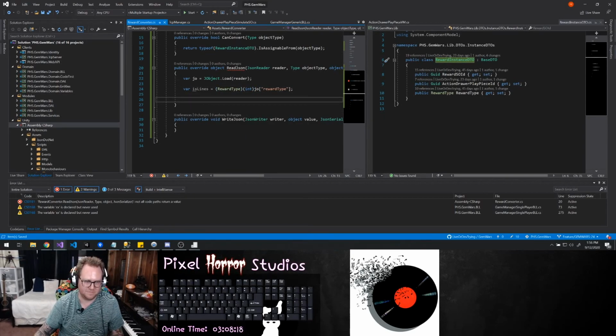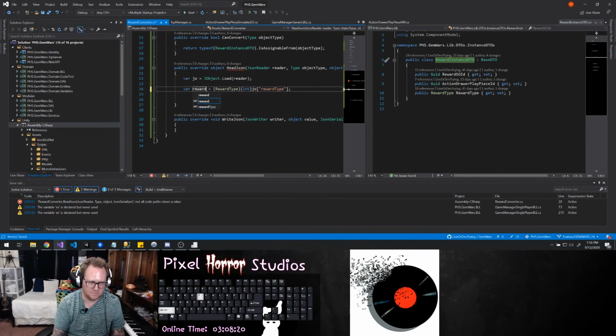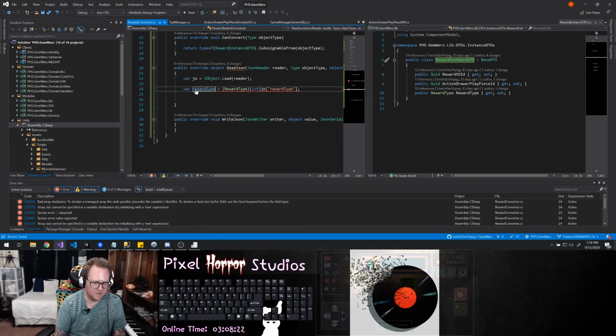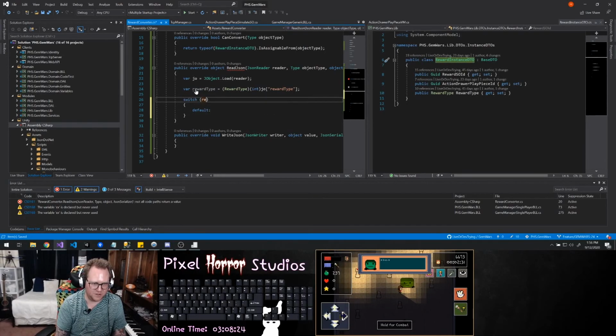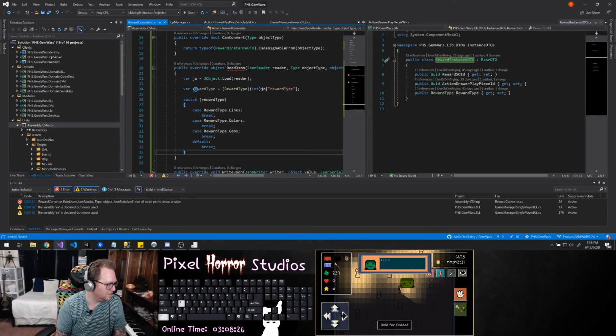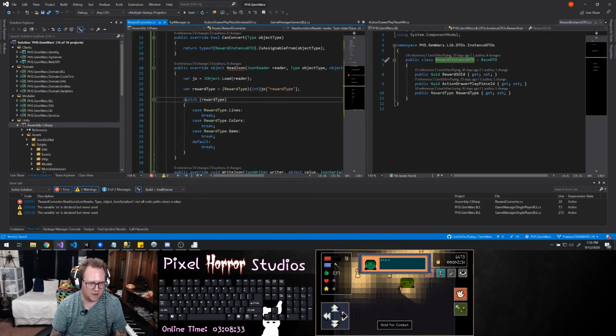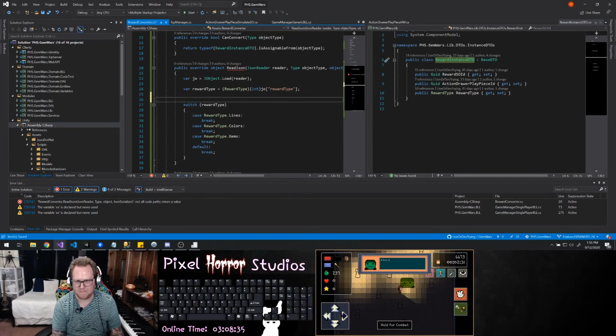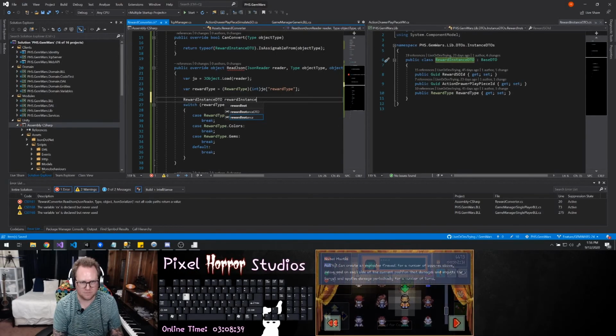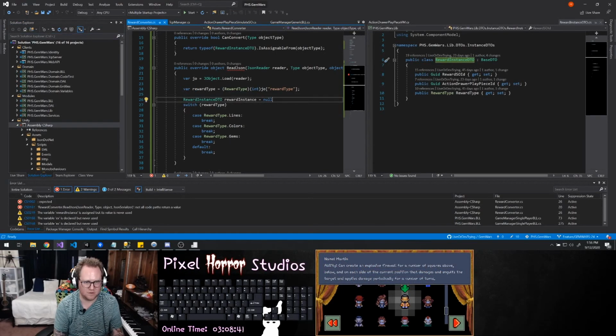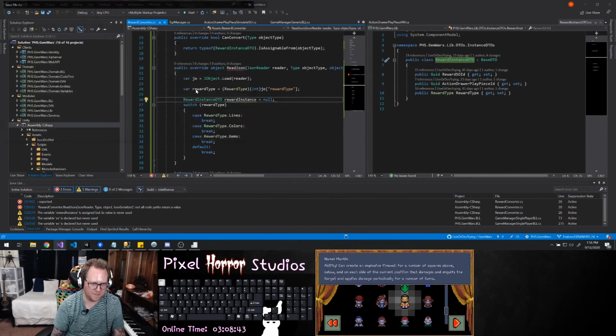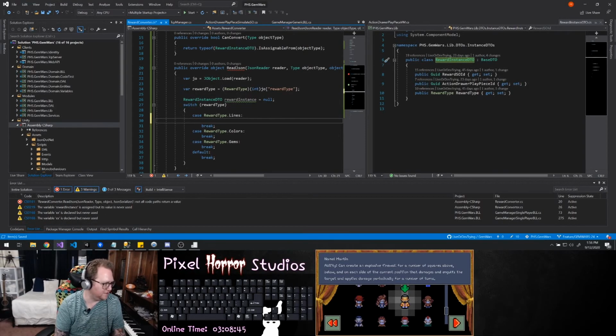Like that. Then I want to switch on this, and I want to have this as a RewardInstanceDTO, like that. And then we're going to deserialize each one of these.